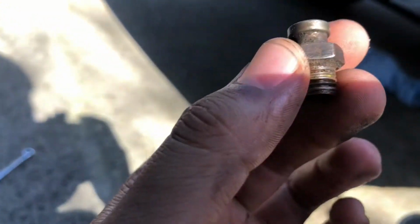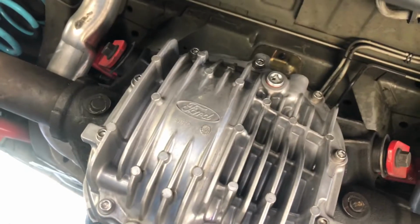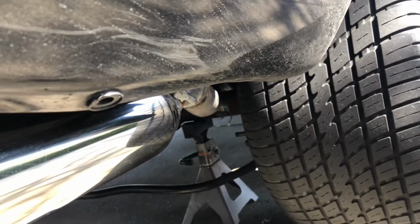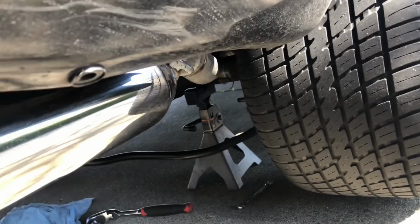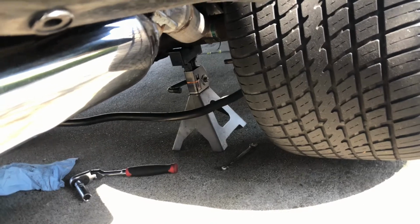Another place to put this actually, I have a GT500 cover on top right there. Usually that's where they relocate it, but as far as I know, mine wasn't leaking, so we'll go ahead and see. Drive the car around, I would say check for leaks, make sure that thing's not leaking.